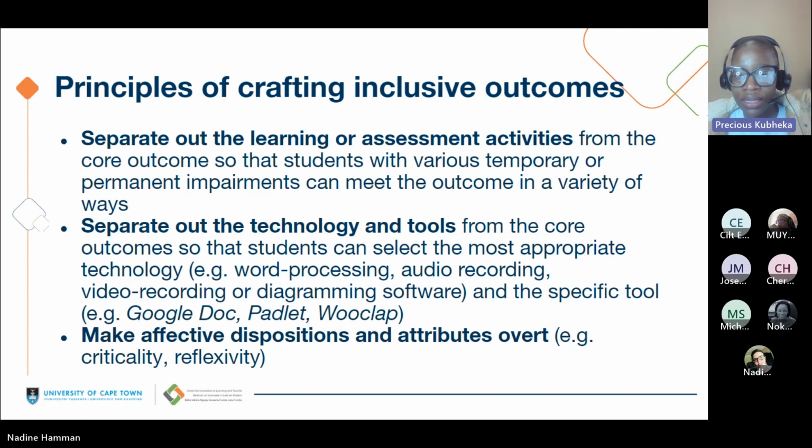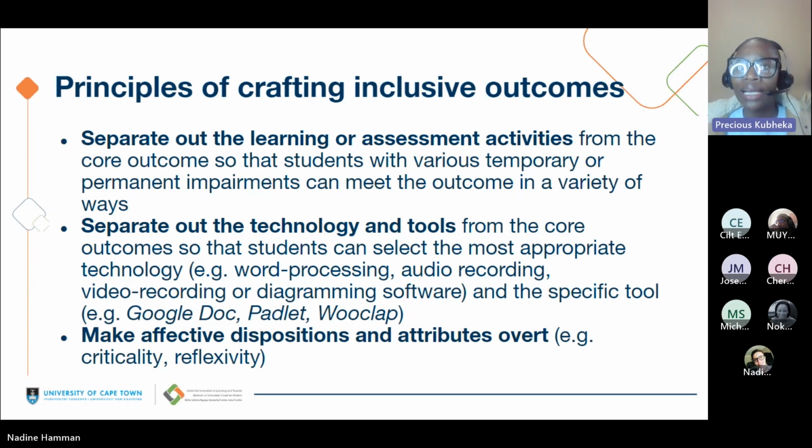The second principle is that we need to separate the technology and the tool or even the resources from the core outcomes. And this speaks to the types of resources that we expect students to show off their skills in or to show off what they have learned, their knowledge on.